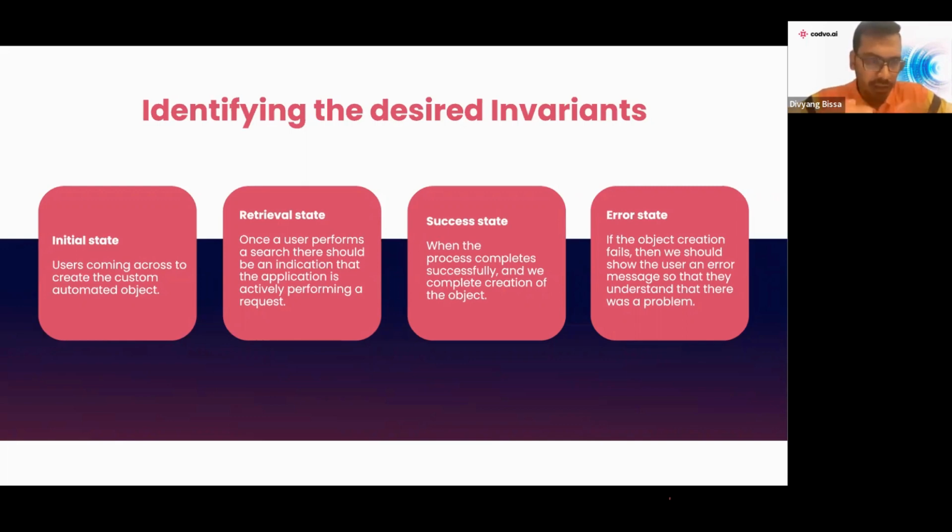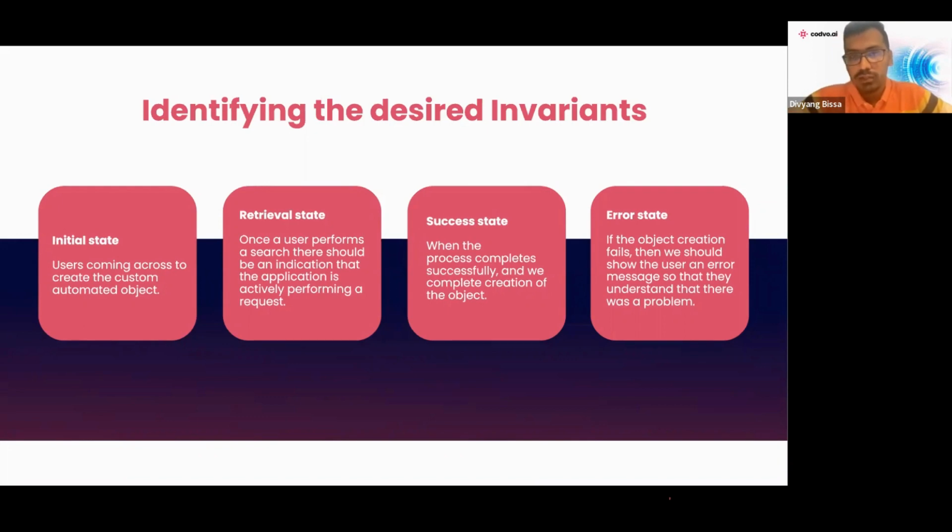Once a user performs a search within a class, there are defined methods in the same process, and we have to actively perform the request, because it might not be a single object that is created. There can be multiple objects created, and we have to also create a fault tolerant system in such cases, right? After an object is created, we look at the success state, where we check whether we got the object we were looking for with the specific specifications given. Have we got the required pizza or the order or the class object once the object was created, right?